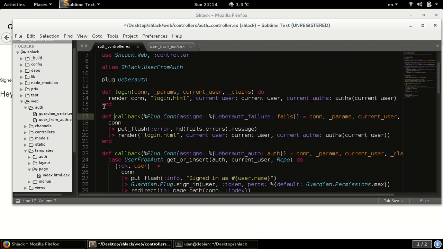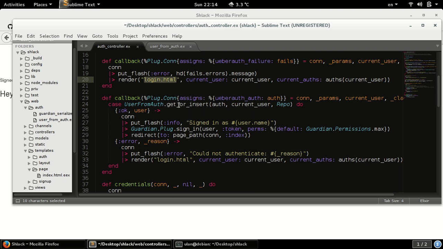It doesn't matter if we logged in or signed in with our social network or with our identity, we have a callback. If the callback is a failure, we have Ueberauth failure. It just renders an error and redirects back to the login page.